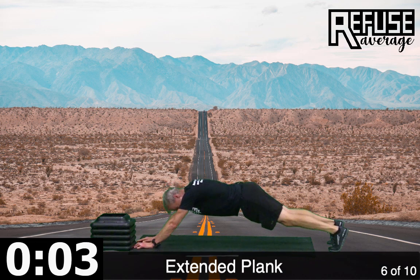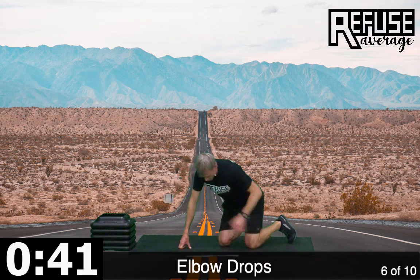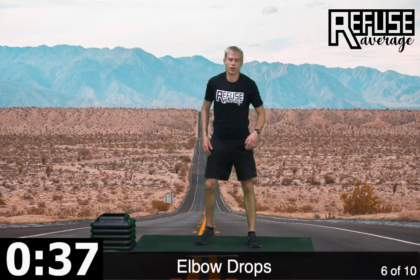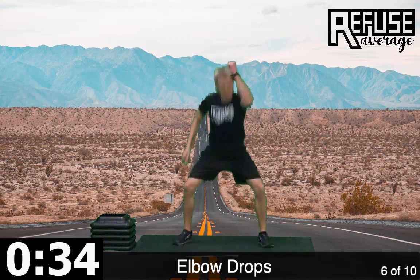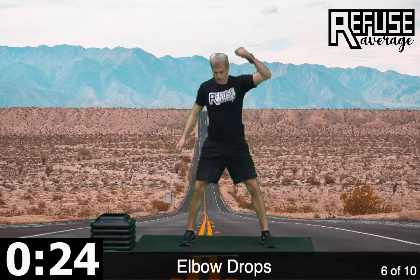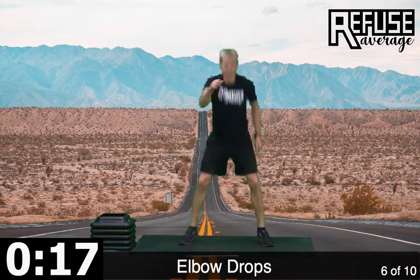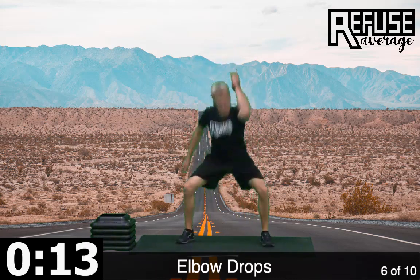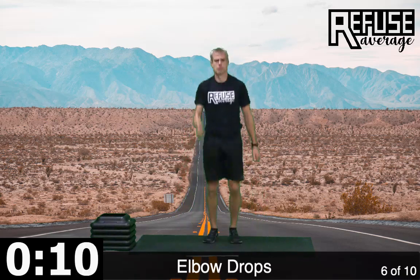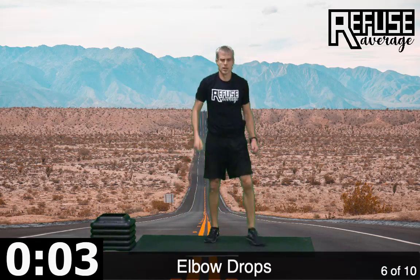There's a Jack LaLanne plank right here. All right, got it. We got elbow drops. Awesome. Do a jumping jack style a little bit. Boom, boom. Should count as a jumping jack, right? Or step out, boom, drop it down. This counts as the elbow part, but honestly it could count as the squat or the jumping jack. Remember, you don't have to jump. Just hit it. Keep the back as straight as you can as you hit that elbow down.